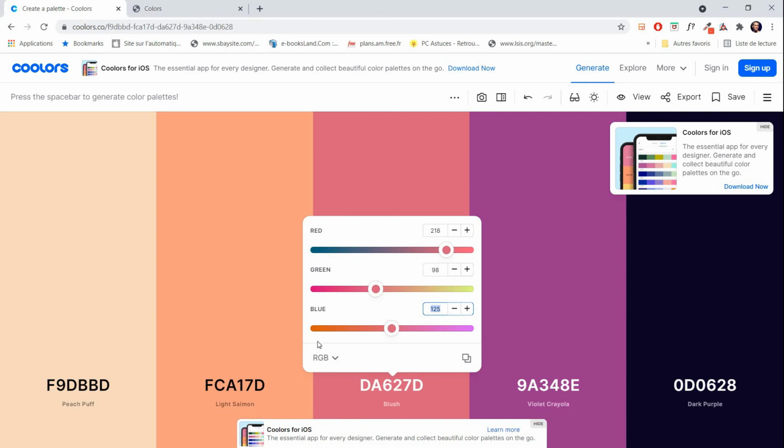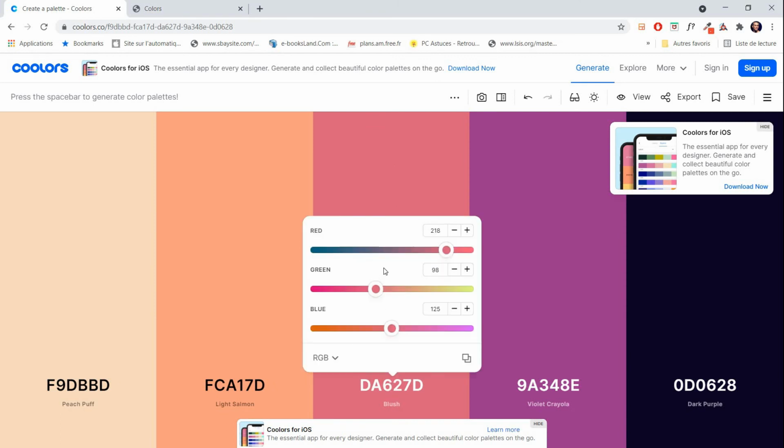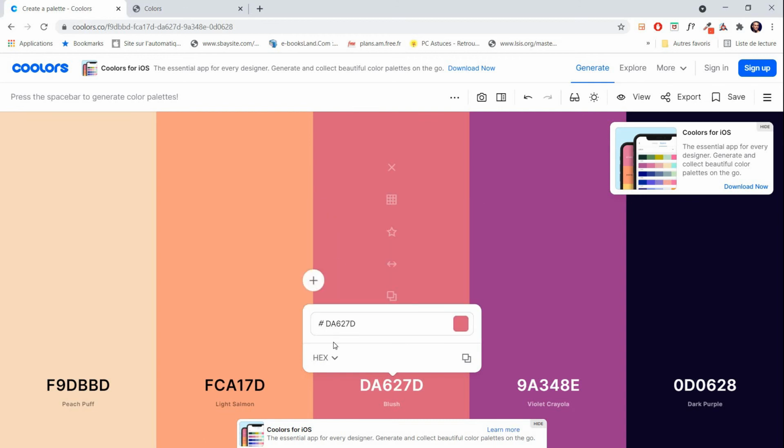Let's come back to this palette, and let's say on the same color, let's click on it here. We're gonna click on here and choose the hex. Hex means hexadecimal notation. So when we click on hex, we have this number with the dash in front of it. So we're gonna copy everything, even the dash, okay?